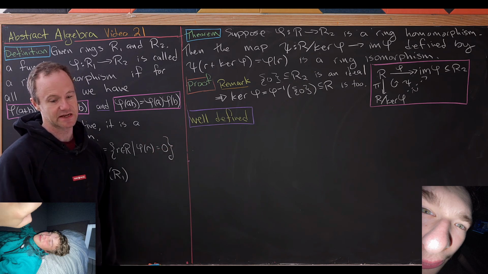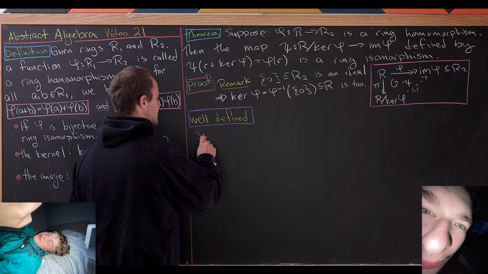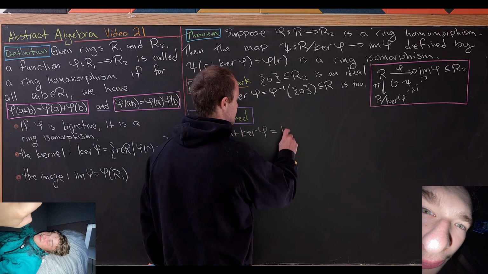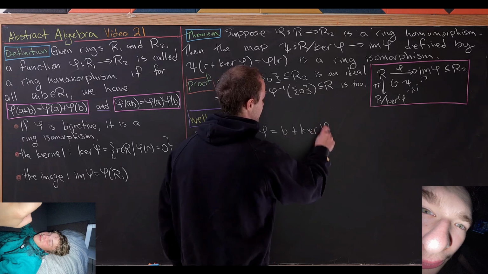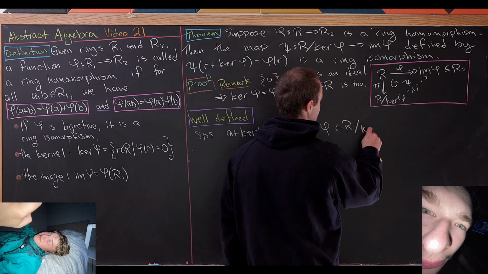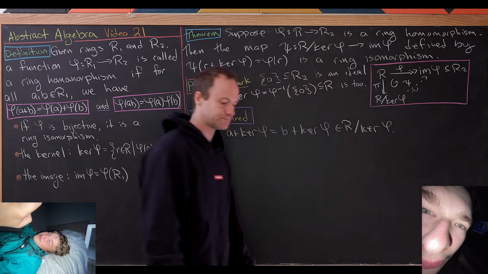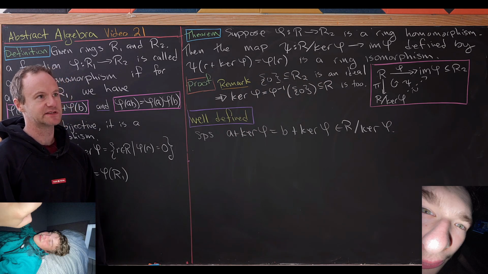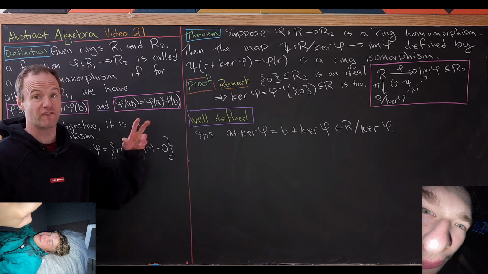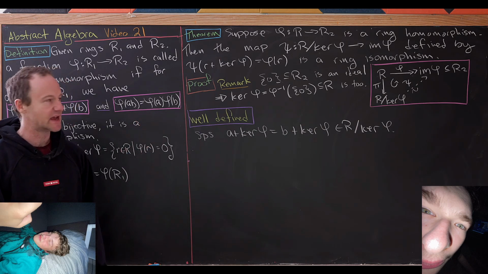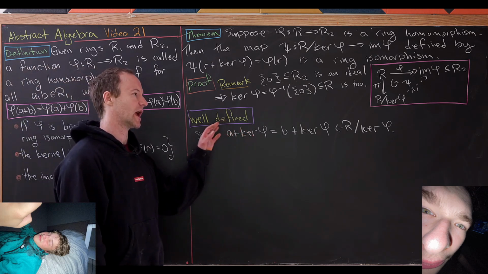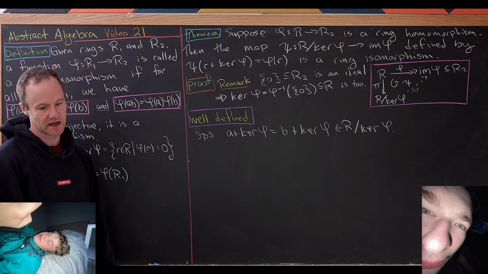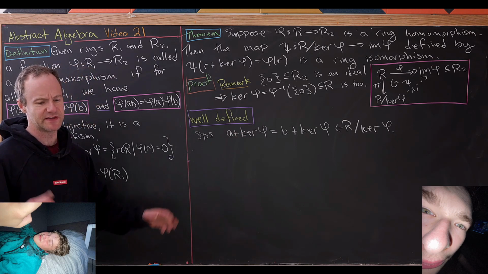Let's show that psi is well defined first. So let's suppose we've got A plus the kernel of phi is equal to B plus the kernel of phi, and this is happening inside of R mod the kernel of phi. So we need to check that functions are well defined when elements of their domain have different versions. And that's definitely the case here. Anytime your elements are cosets, they could have different versions. That's what we're supposing here, that we've got two things that are equal, but maybe these are different versions of the same thing.